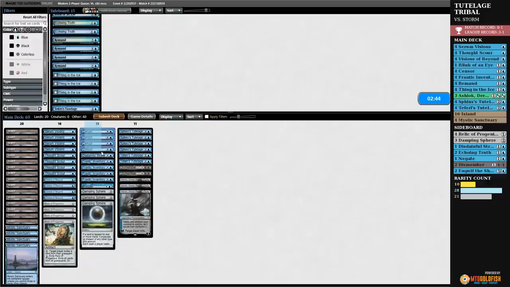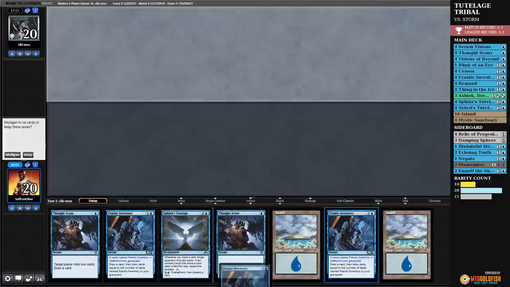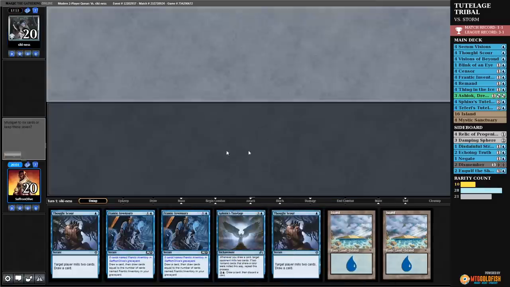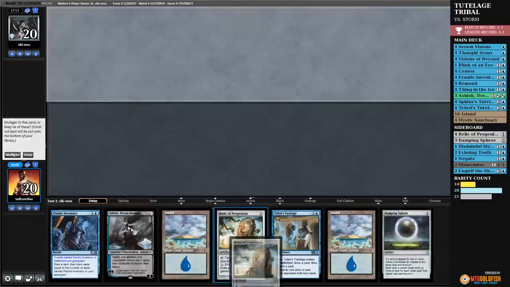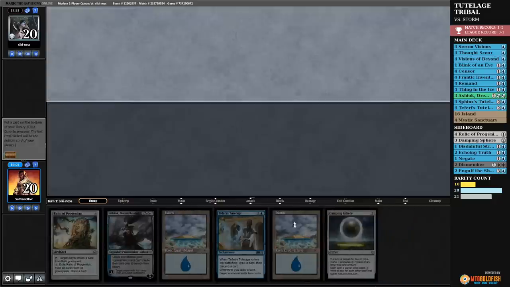So now I think we go down Sensors for Remands, because on the draw, Sensor can't actually stop any of our opponent's creatures, the Brawls and Electromancers. I think we have to mulligan this. We have no hate cards. Okay, now we have lots of hate cards. That I like. I guess Frantic Inventory to the bottom for now.